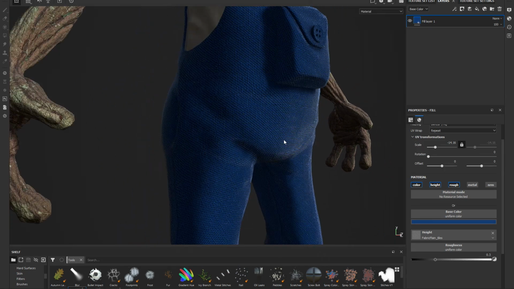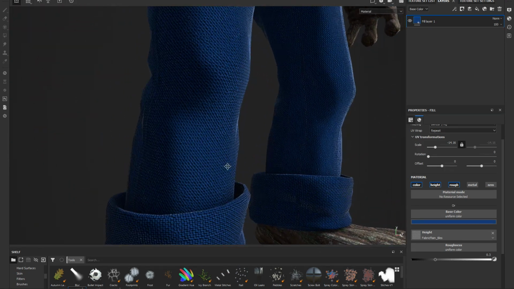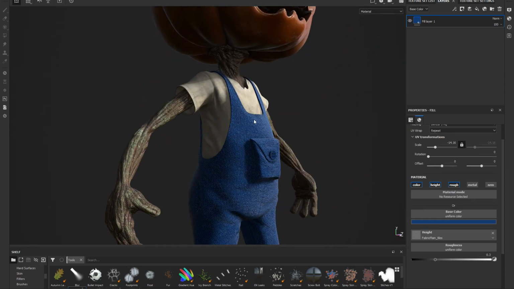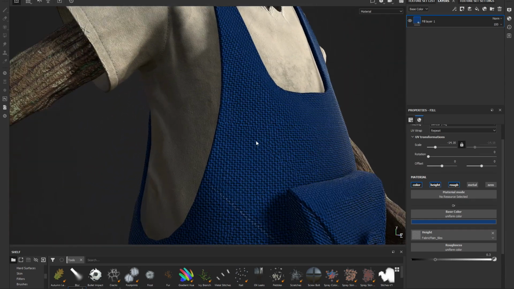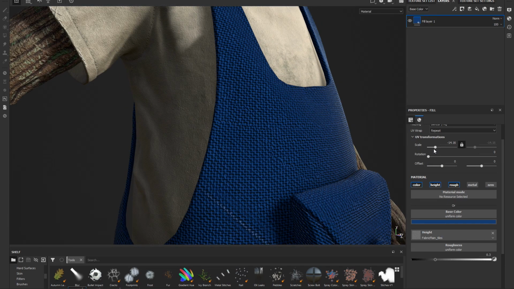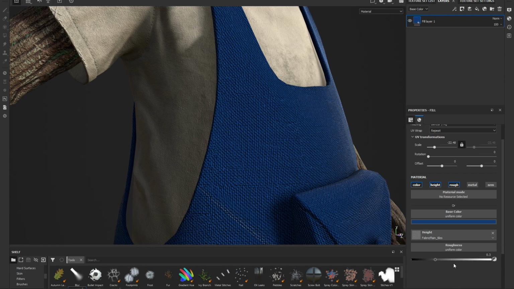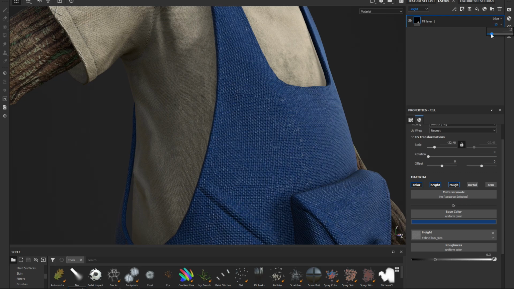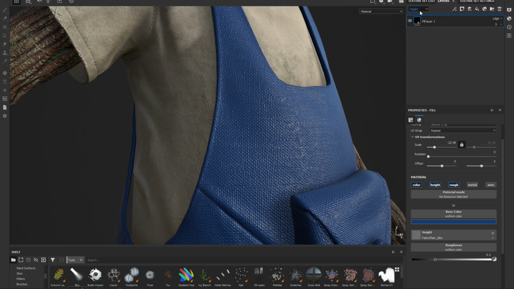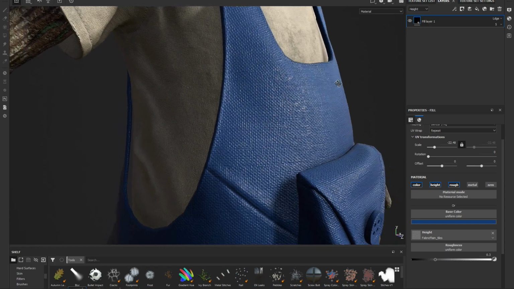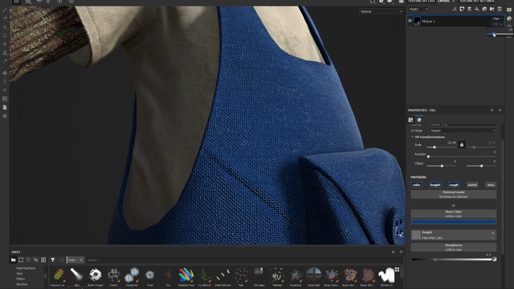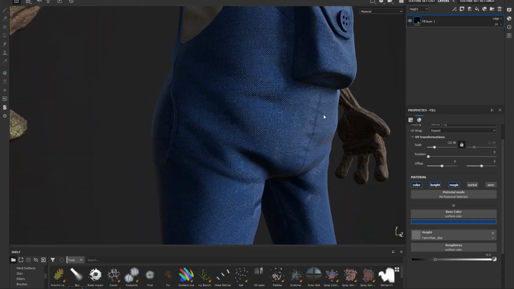Of course, now we need to change the tiling. Just make something that more or less feels appropriate. This is a stylized model, so even if we get stylized with the size of the actual tiling, I think it's gonna be okay. Of course, we can play with the intensity. You just have to go to the height channel and play with the amount. So something like this probably would do it for me.